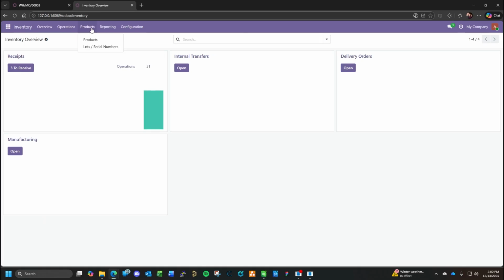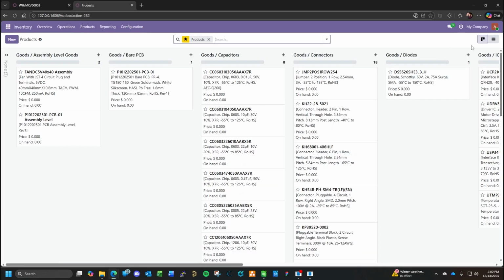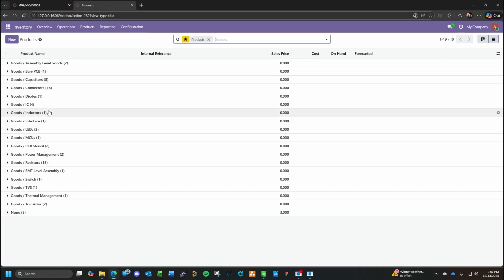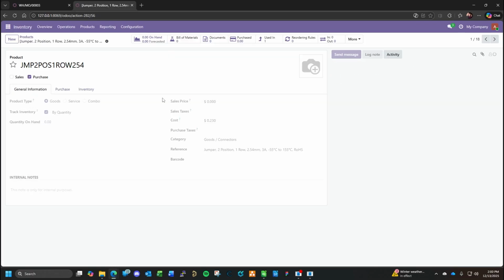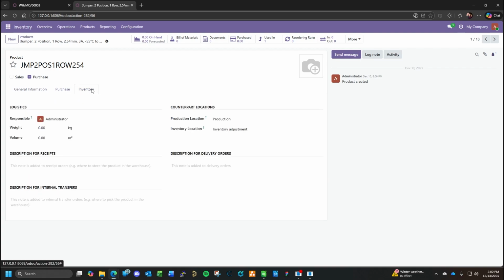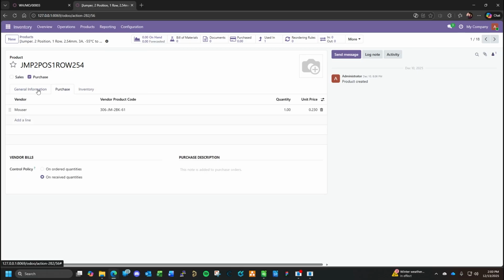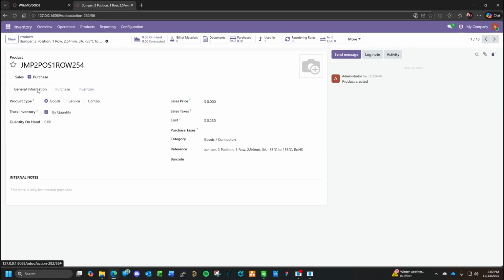Inventory. So one of the important things to do is to make sure that we are kind of caught up on some of the things. Jumpers on hand. So we are going to inventory. We should here. There should be a way.